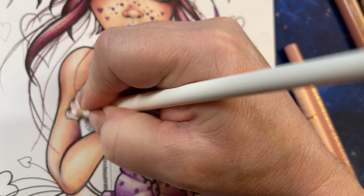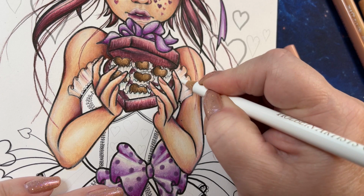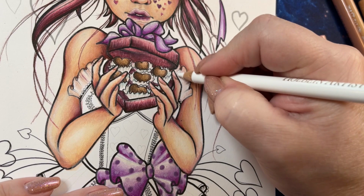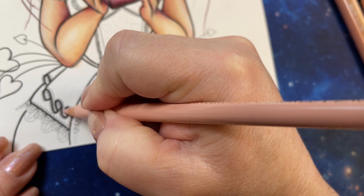We're going to be doing some ruffles on her, all this work too, but we're going to have to do that with a Posca. Just gonna go around down here a little bit, bring that up a little. Okay, we're gonna do the same thing down here on these ruffles. So we'll get our darker. And down in the valleys of these. And across up here.